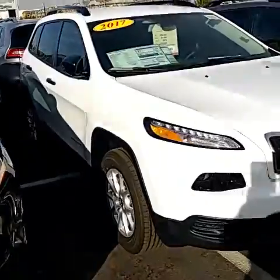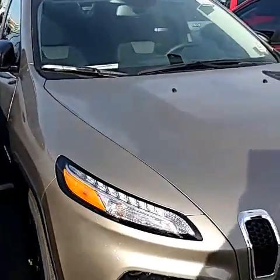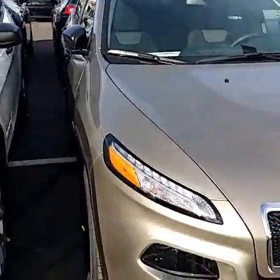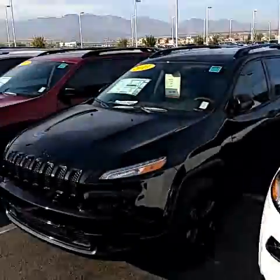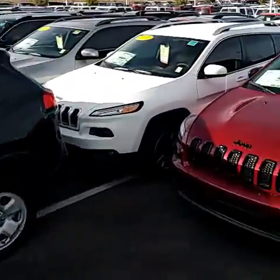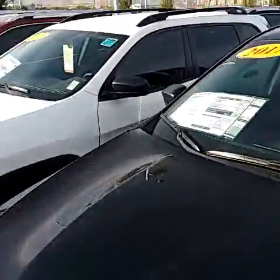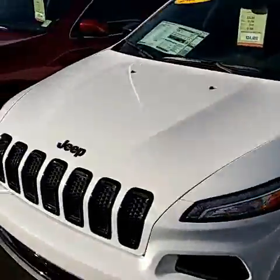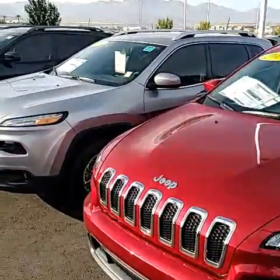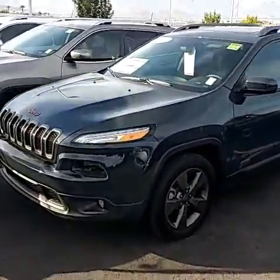Same thing here with this one, white. This is the actual color you picked out on the second one. I think you may be able to see it better on this one. But as you can see, I have tons of them in all different colors — silver, gray, dark grays, light grays. And my photography skills are not quite as good as my sales skills, so I do apologize for that.